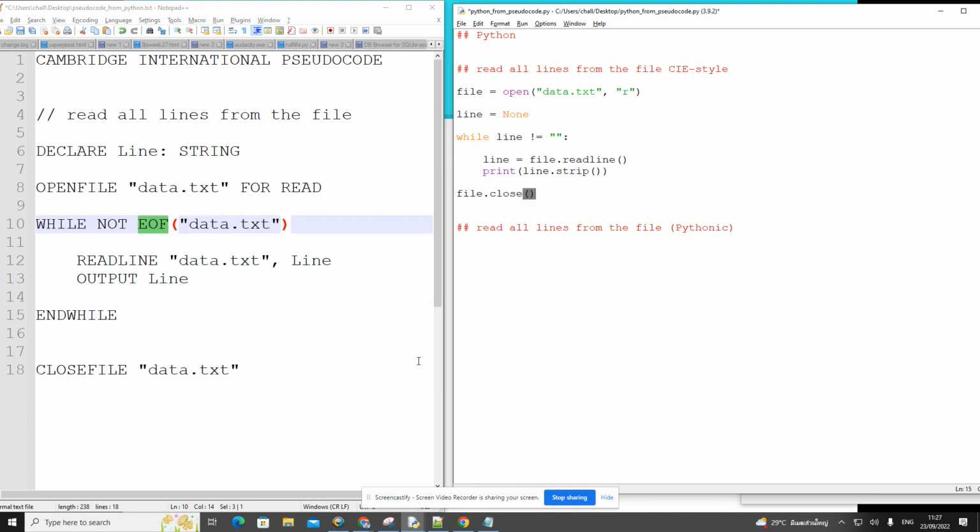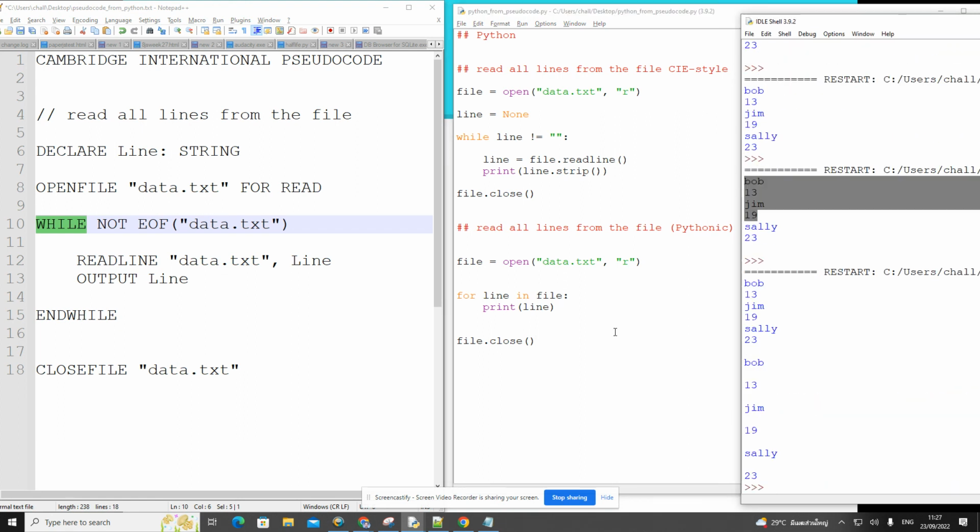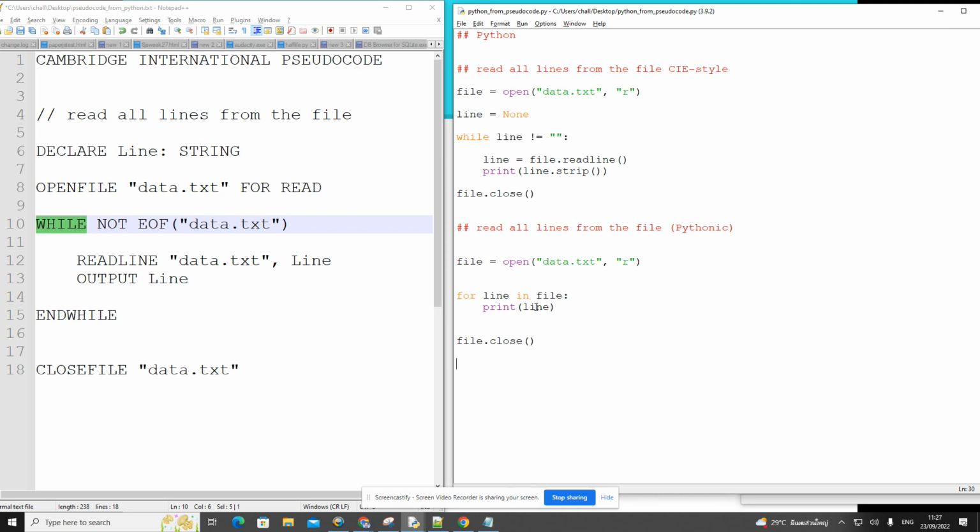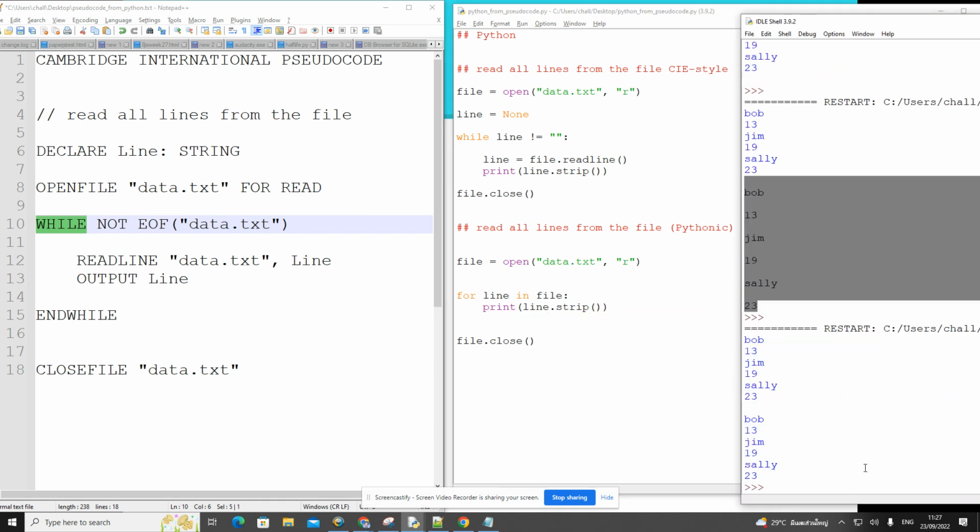What I want to show you now is we can do it a Pythonic way instead, and it is literally just open the file, for line in file, print the line, and then close the file. That's how I would suggest doing it in a Pythonic way, because this is not an indefinite looping problem. There is a definite number of lines in the file, so it suggests that it should be using a for loop instead. Again, we've got the problem with the new lines, so what you might want to do is just strip each time. That's the direct equivalent.